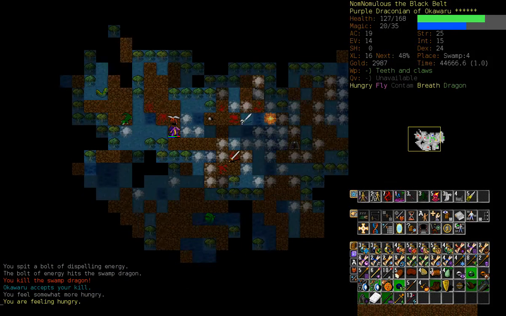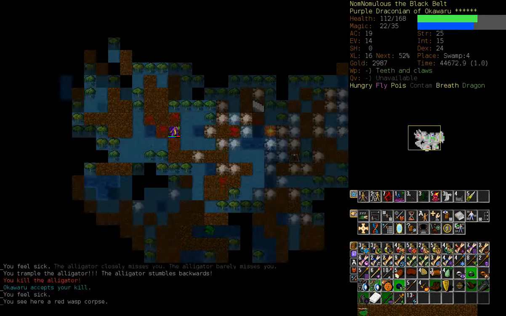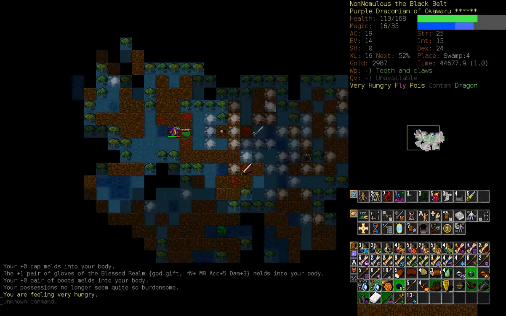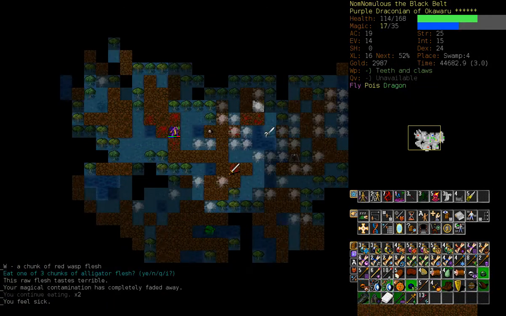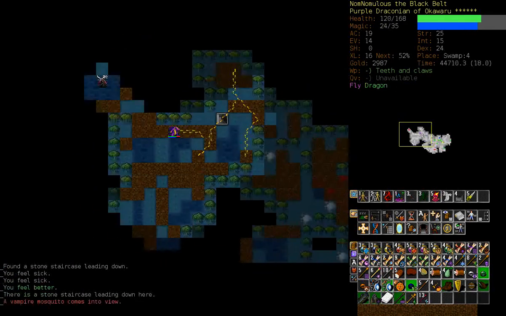And boom. Dispel with my breath. And then boom. Rend and rend and rend. And, oh, I'm about to leave dragon form, huh? Back into dragon form. I'm not done having fun yet. Eat the remainder of the alligator and continue killing everything that moves.